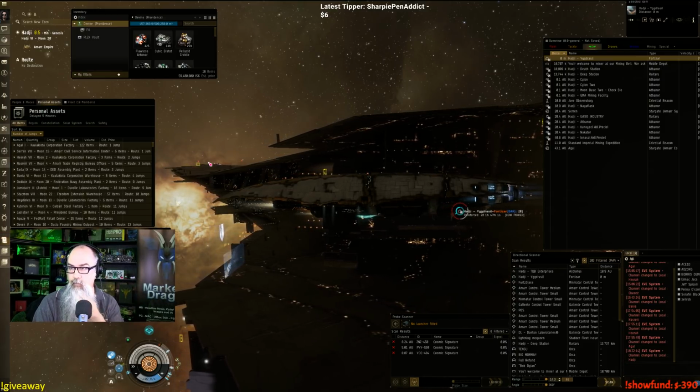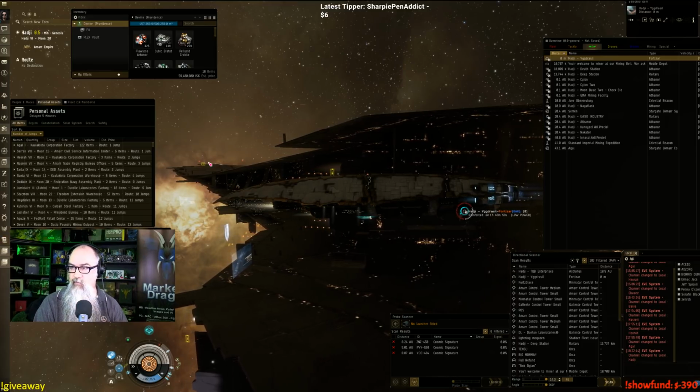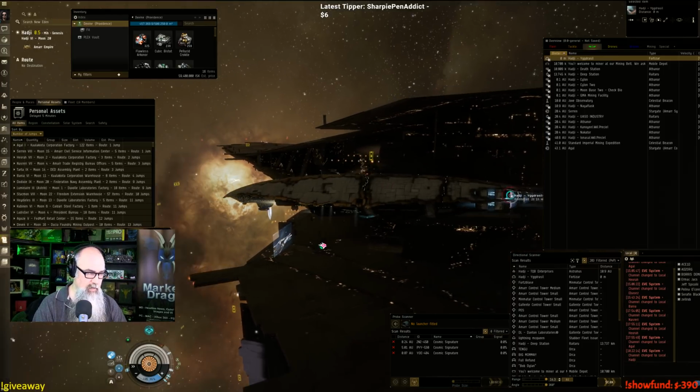All right. 59 million is 25% of your assets. Well, keep working on it.